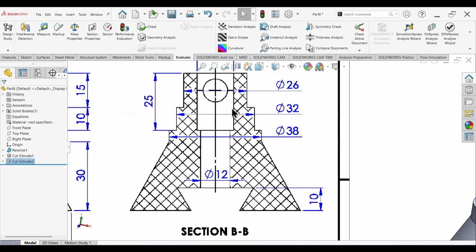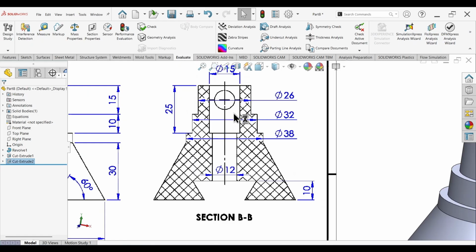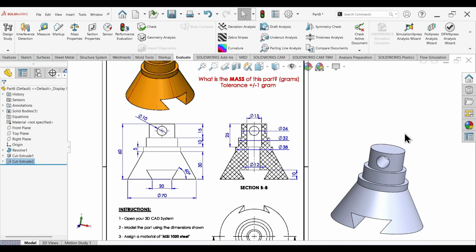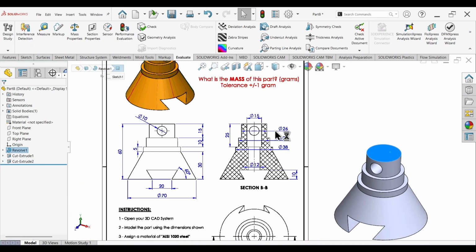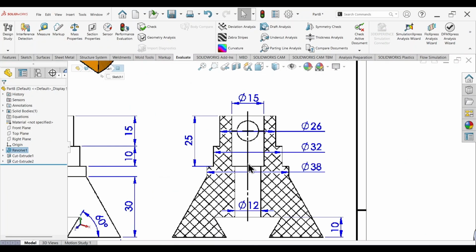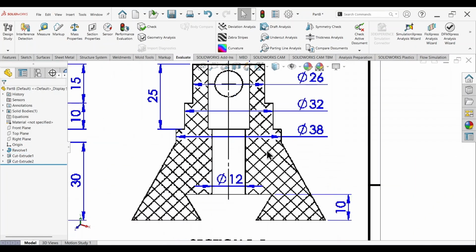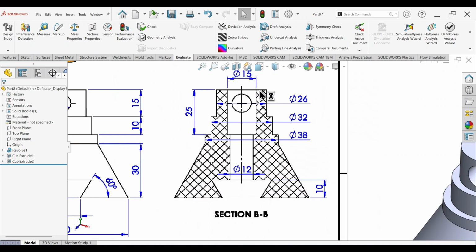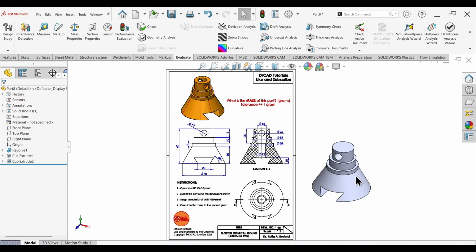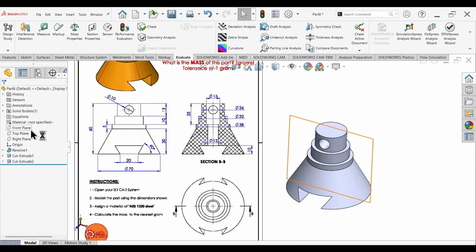Now we need to work on creating this counterbore feature, and again, there are two ways to do that. We can either draw circles here, a circle here at the top face, and then use the standard extrude cut tool to create the opening. Or what we could do more simply is to use the revolve cut tool. And for that, we just very simply need to sketch out half of the profile for this opening, and then use the revolve cut tool to create the overall 3D feature, right? So that's what we're going to do.